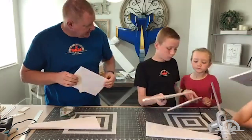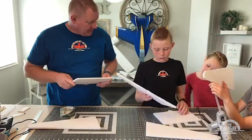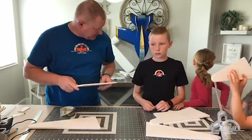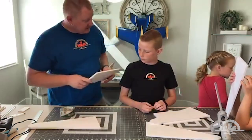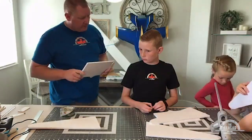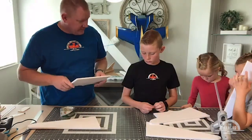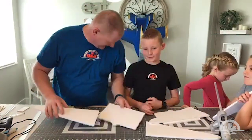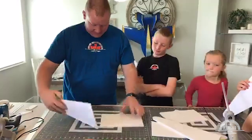What's dihedral mean, Kate? Just like that in the wing. Breaks in the wing, right? So there's regular dihedral, there's polydihedral, right? Which is multiple breaks in the wing. Dihedral is how many breaks? One. So how many breaks does this wing have in it? Is this poly or just dihedral? Poly. Poly, because how many breaks are there? Two. That's right. Smart kid. I'm not. Yes, you are. Okay, so I'm going to use this as my bottom, okay?